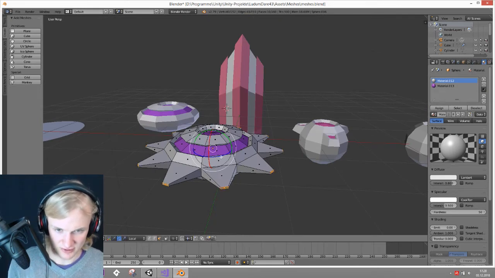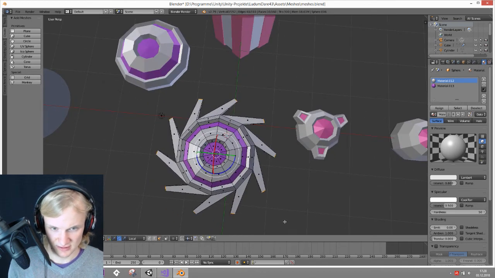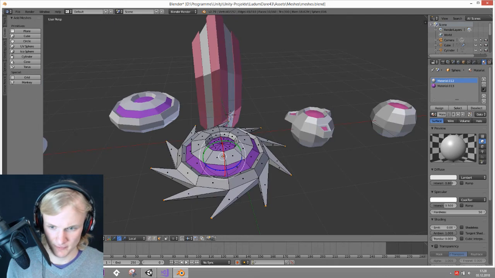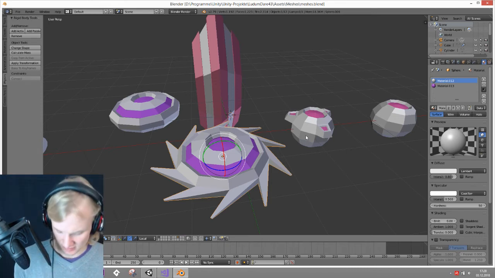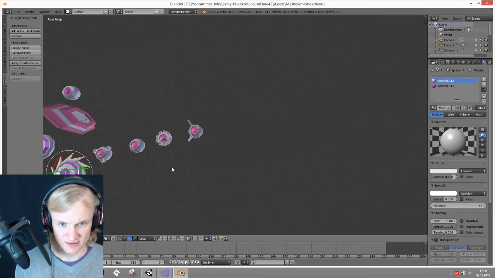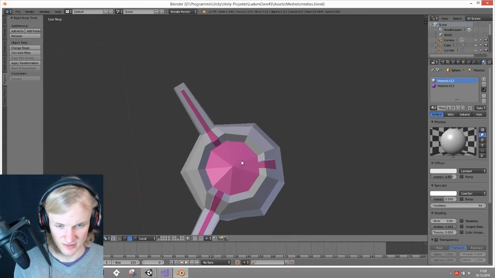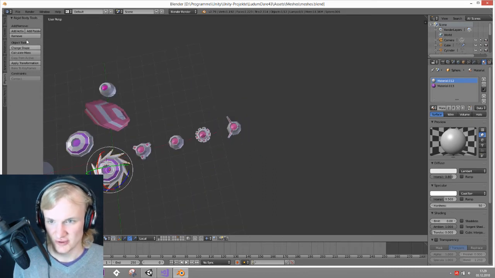Oh no, I already duplicated those. Turrets again. Okay, let's save. Jan had another good idea, putting a little crosshair on the sniper. Nah, no time for that.